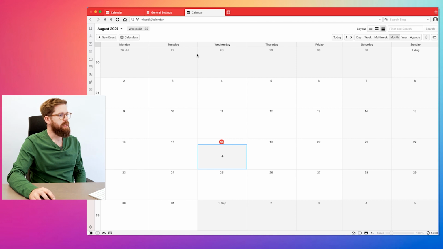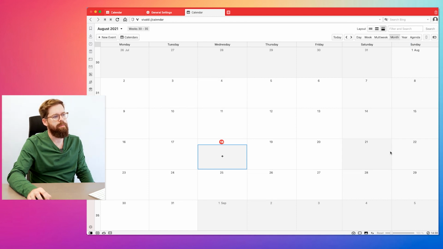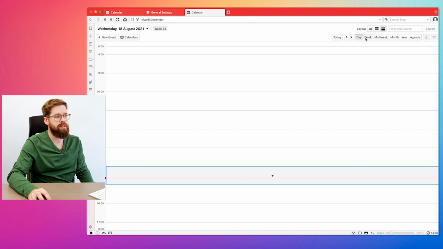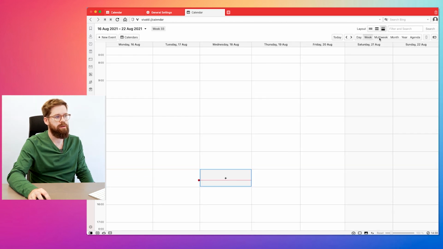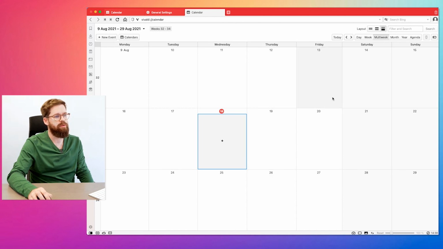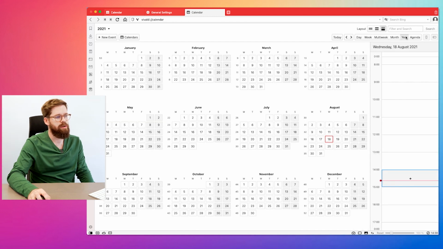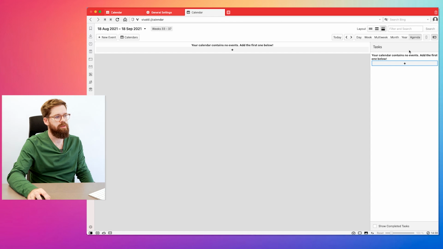So this is the main calendar view that you have. And right now by default, it's set to the monthly view. So you see the full calendar month on your screen. There's a couple different options here for the date range you want to show. So you can show just the day, single today, basically, as a view. You can view a week. You can see multi-week, which is a three-week spread, as well as the year. And there's actually a separate agenda view as well that will just show you upcoming events that you have in your calendar. So that's that.